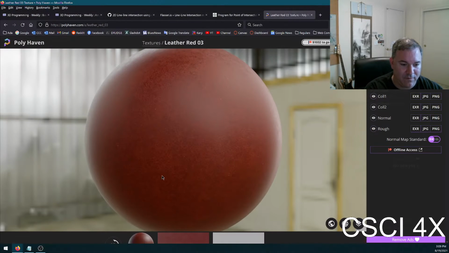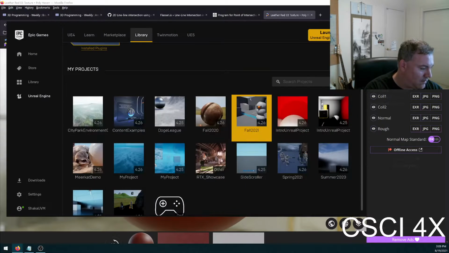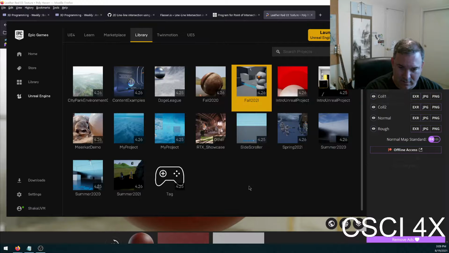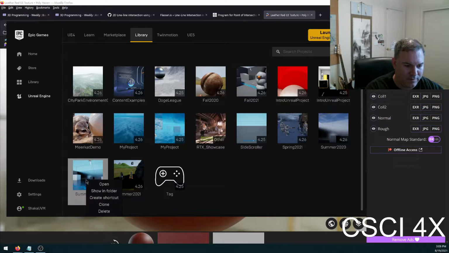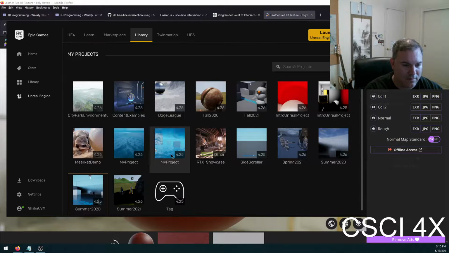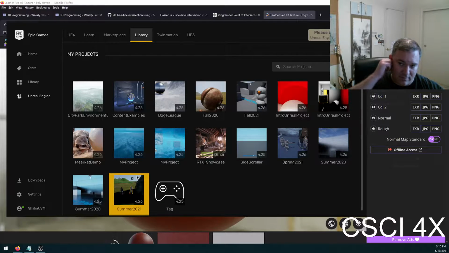I'm going to save the zip file there. And I just quit out, didn't I? Why do I have two summer 2020s? I need summer 2021. There we are. Okay. Yeah, so you just download those things, and they're just going to be different images.